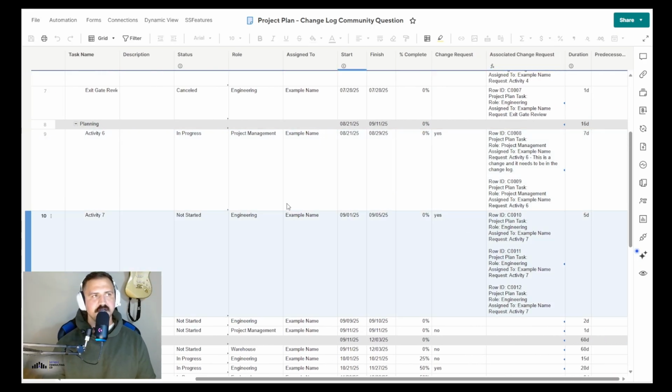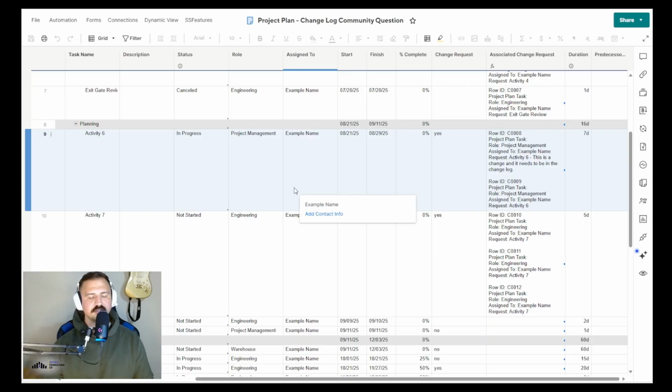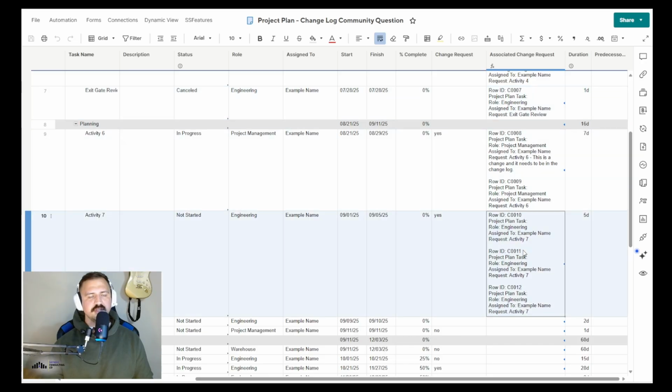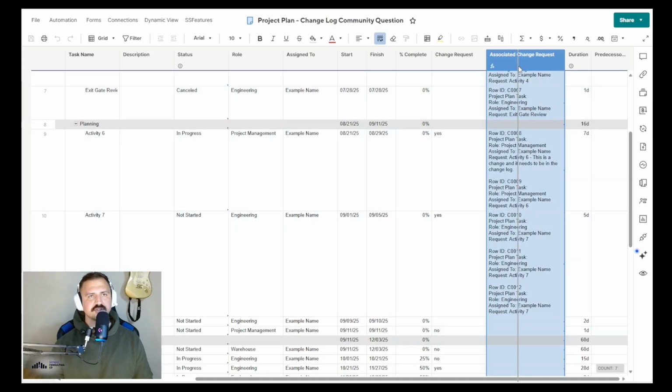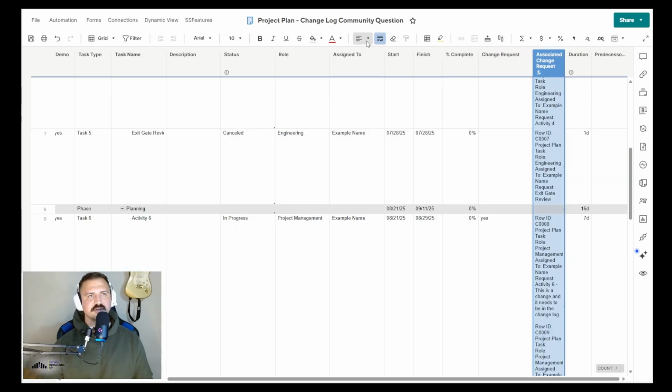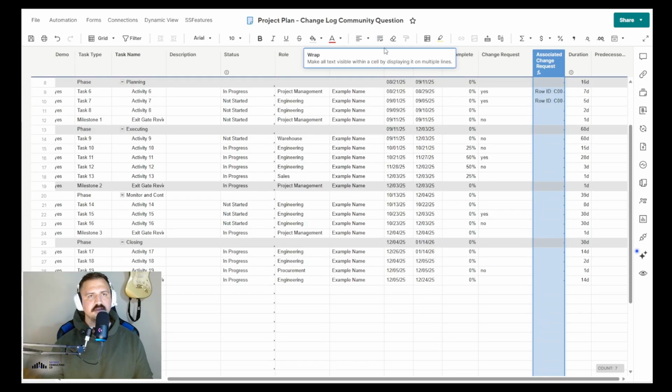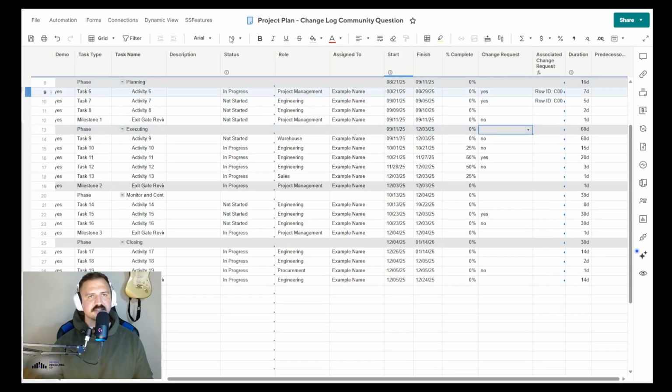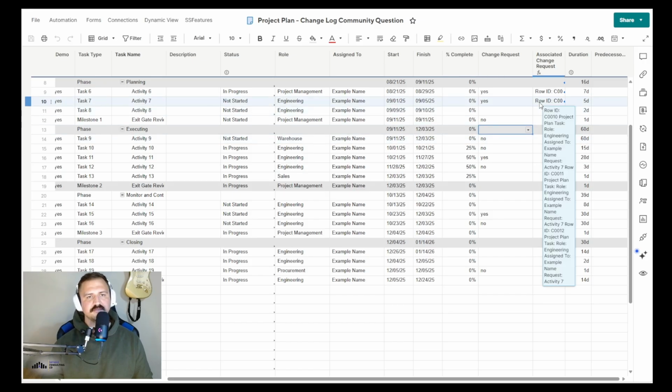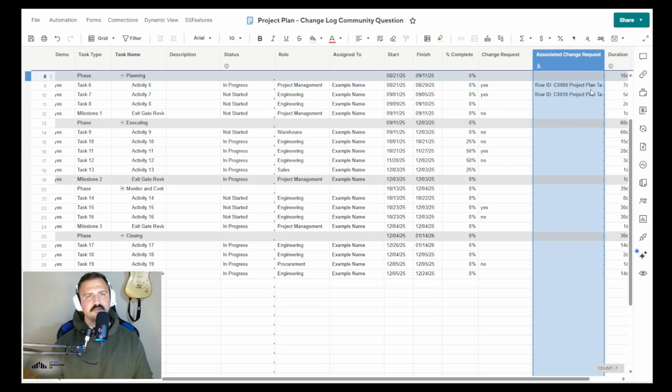So now we have three of those change log requests added. And what you can do is just shrink this thing down and turn off the text wrapping and just hover over it, and you'll have somewhat of the same result. If you want to open it up a little bit, it still gives you that same result.